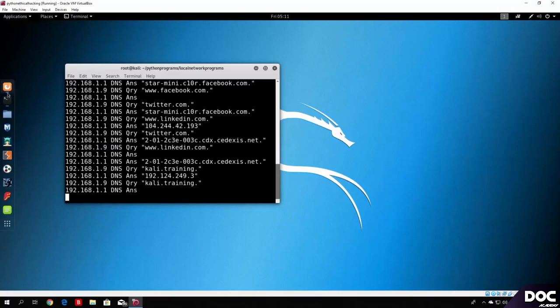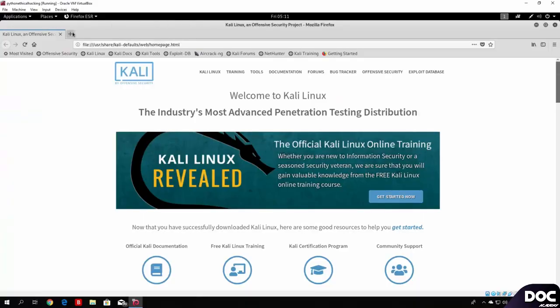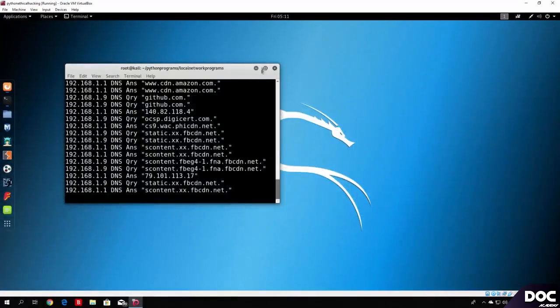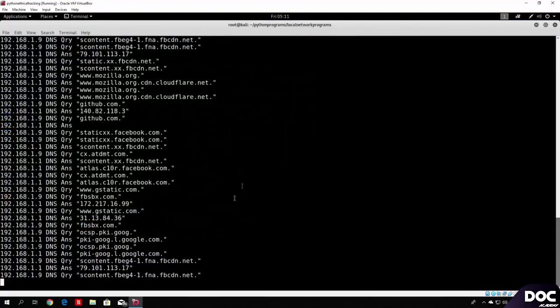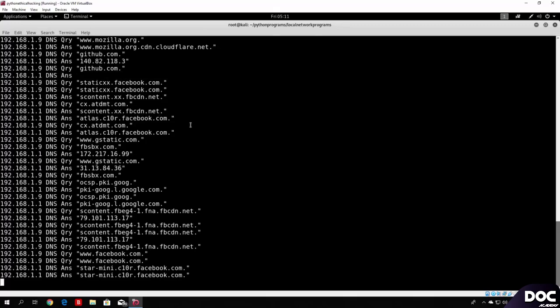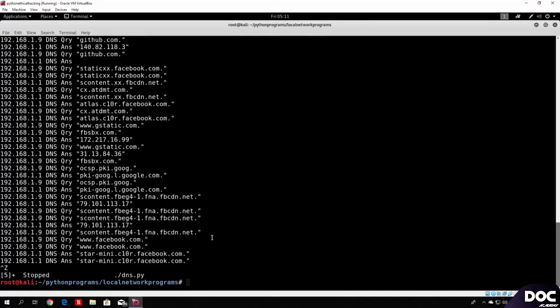If you, for example, just type Facebook, facebook.com, and we lower this, let me just say it right here. You can see it performs requests to Facebook domains, as well as some other IP addresses. Also, for some reason GitHub, not really sure why GitHub is there. And here is the DNS query for facebook.com. So we can see how the packets look.